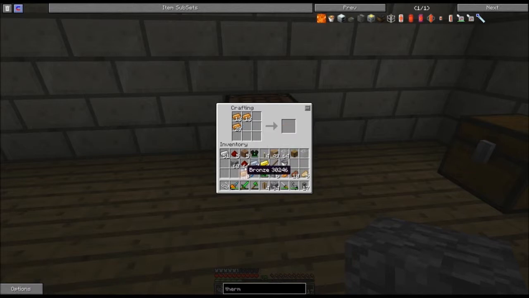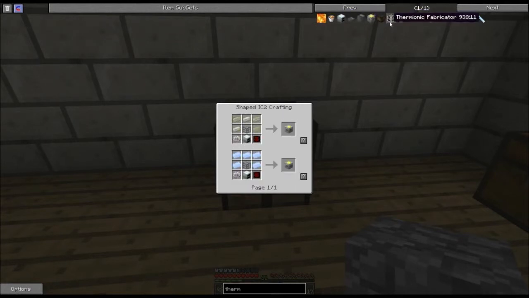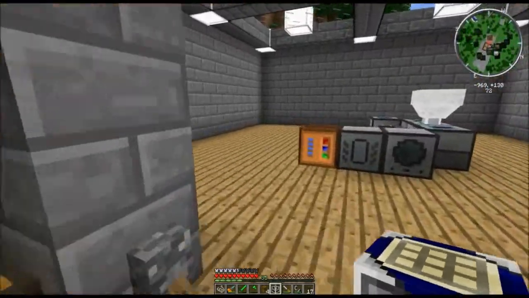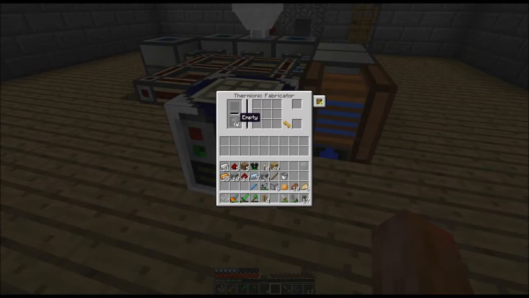Okay, that should do us for that. Chest, which I think I've got on me. Yes, I do. So, sturdy machine, chest, gold in the corners, I believe it was, and I think it was glass around here. Yes, it was. There we go. And I should just be able to put that down there. Now, this doesn't need any water, but it does need glass, and it will melt that glass down and make the electron tubes for us.